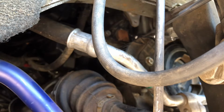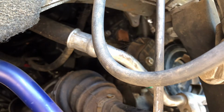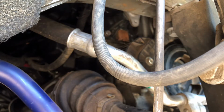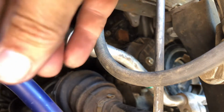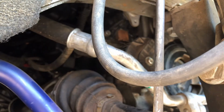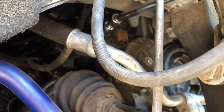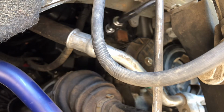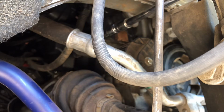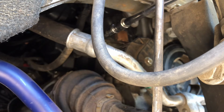How long is this bolt? I believe I got it. And there's the bolt right there. Okay, now I'm going to get this bolt right here that's next to it on the bottom. I just came in between the shock mount, or the actual shock, and the end link.